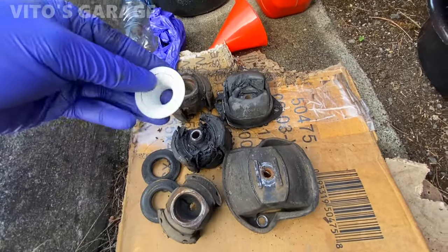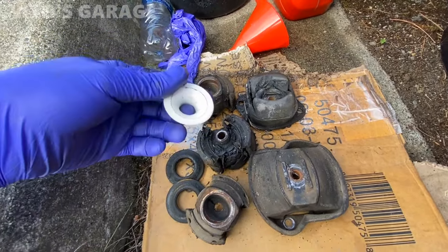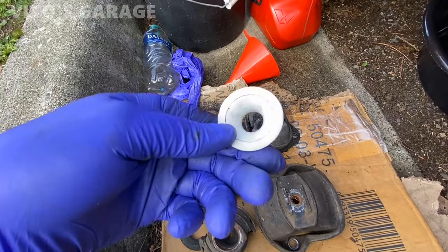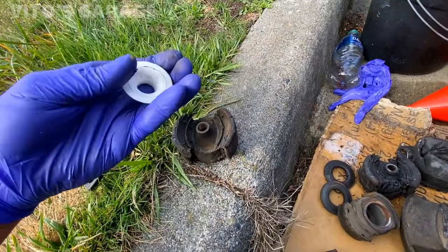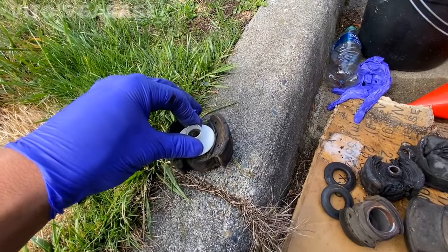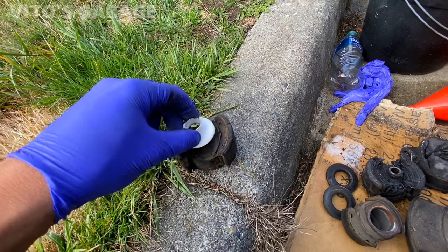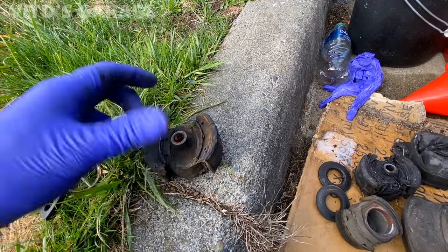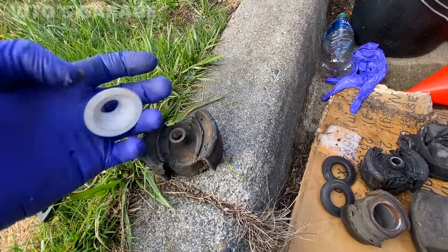So it's okay. And then I test drove the car, just perfect. So I am not worried about these parts whatsoever. But like I said, if you wanted to, this would go like this from what it seems like. So you can definitely install those like that.